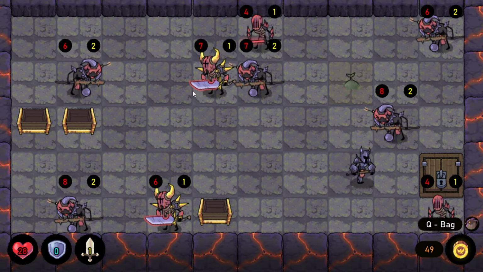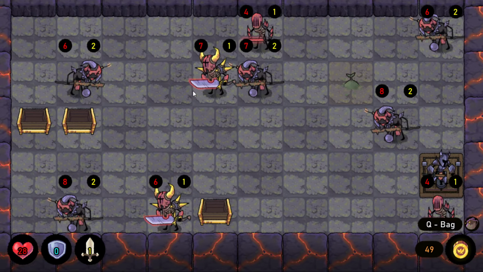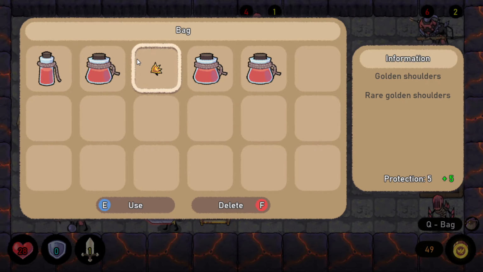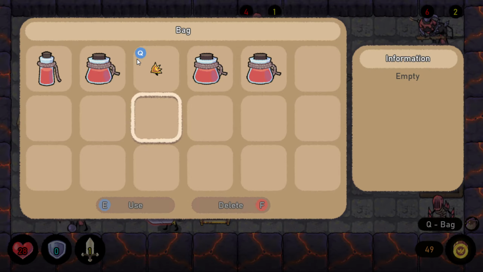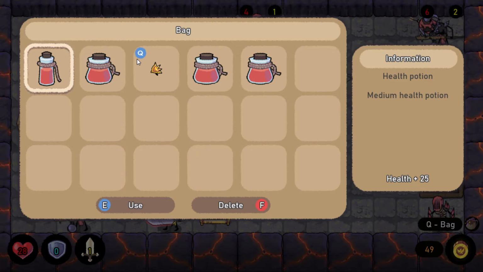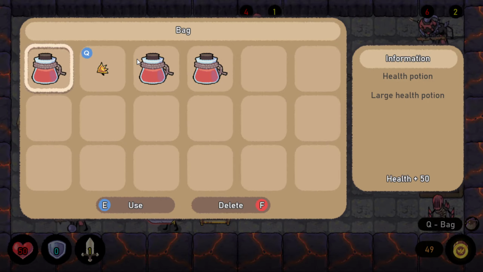Alright, so can we go down here, or... What's the deal? Okay, we have bag. Oh, right, okay, so it's always AWSD, it seems. Oh, okay, that's actually... very nice. Oh, so it just... Okay. There's no, like, character page, I guess? Well, we have some health potions. Yeah, we'll probably use the plus 25. That's not too wasteful.